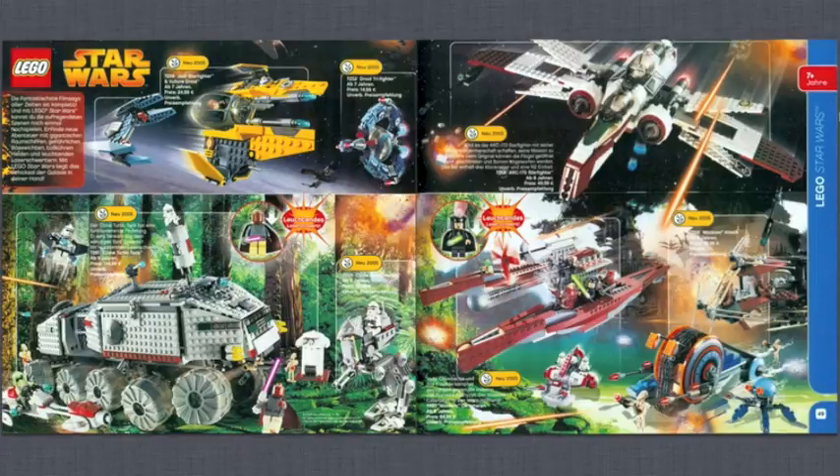Moving along, we've got LEGO Star Wars — super cool, and again this is my favorite year for LEGO Star Wars. These are all the awesome 2005 sets and I pretty much have all of them, as my goal is to review all the 2005 Star Wars sets. The only one I haven't reviewed is Anakin's Jedi Starfighter on the top left — a really cool set, though I still need to get the Vulture Droid. I do wish they'd re-release the Wookiee Attack in the corner. The AT-RT is great, and the Turbo Tank is one of my top two favorite sets ever.